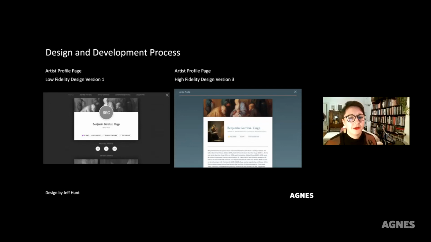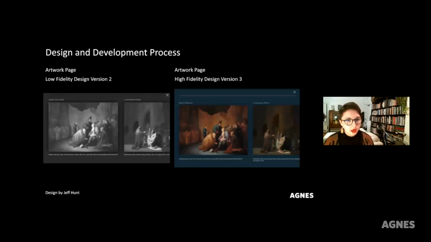And also, we were hoping that once you were on a page and scrolling through, it would provide you another avenue of discovering somebody else in the network that was either mentioned in the biographies that Max wrote or shared a similar connection type. And we organized the content so that it would give you a sense of who the person was, the artworks that were in the collection, and then our comparative images, and then give you that other avenue to explore. And then here we have the artworks page.